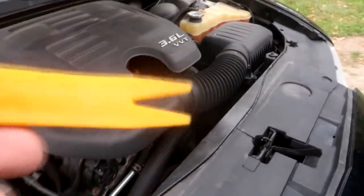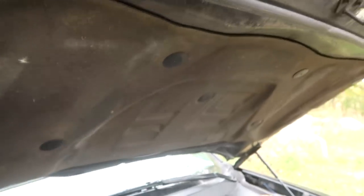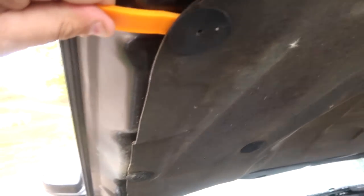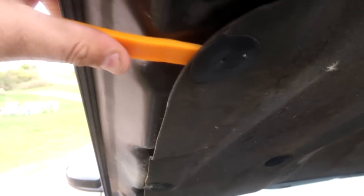Uh-oh. This is where it gets iffy. We need our tools. Let's go get our tools. Gabby was just saying it's warm by the engine. But these are little tools here. These will easily fit in here, and take these out so you don't break them. Sometimes they're hard and sometimes they break, but you just have to do it nice and slow and wiggle it out. And this one is not good, and I don't have metal ones of these, unfortunately. So let's try this one. It's coming out.